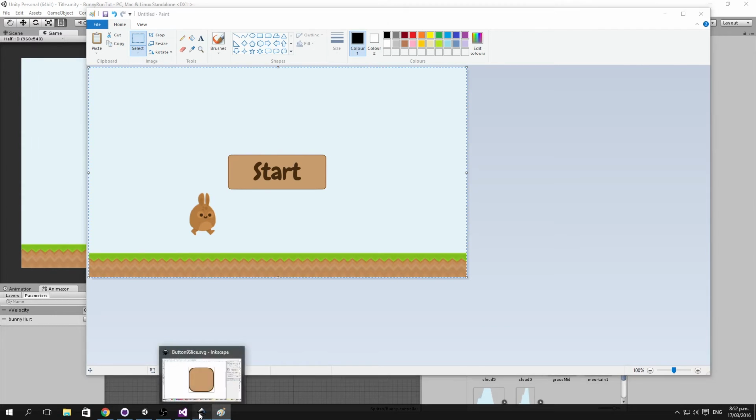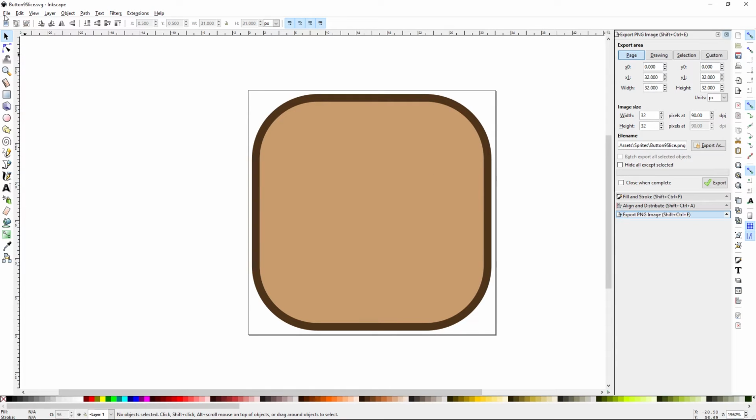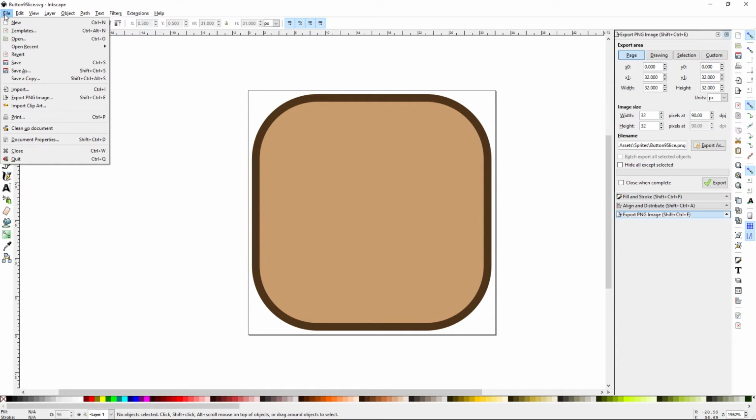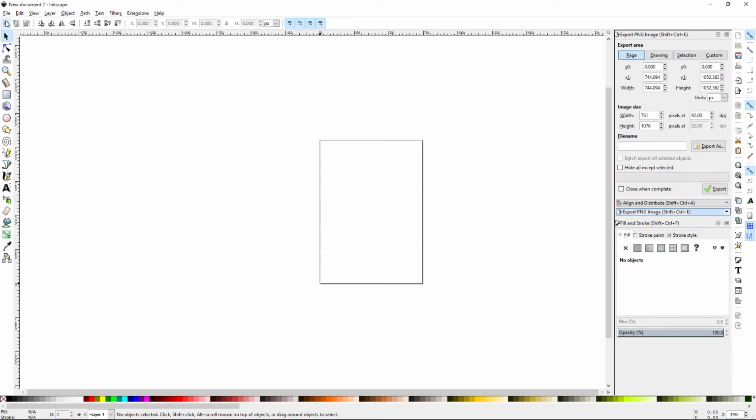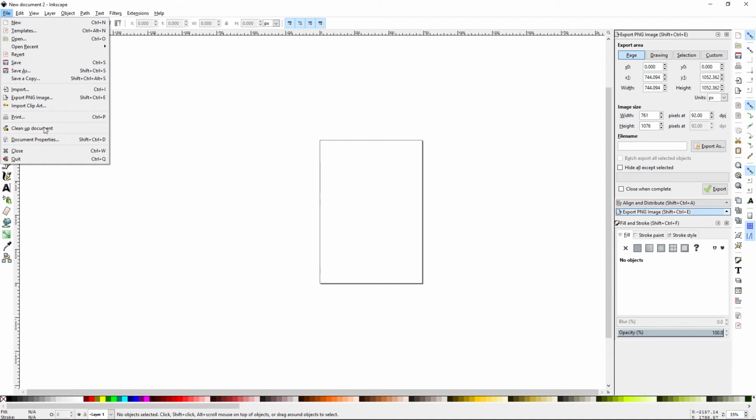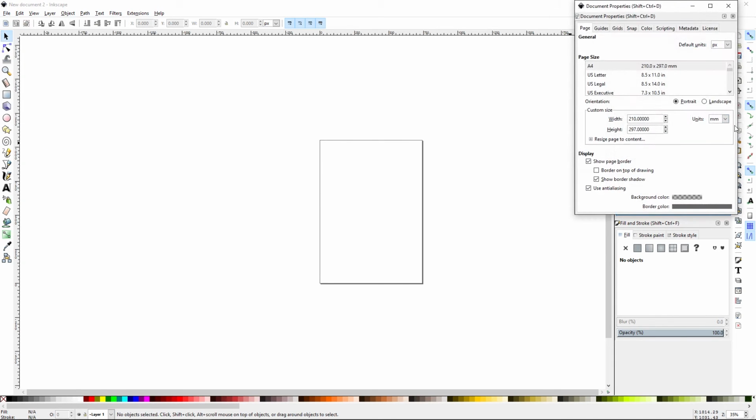Alright, switching back to Inkscape, I'm going to go to the File menu. I'm going to go File, New, and that will give me a new document. And I'm going to go back to the File, Document Properties, and I'm going to set it to match our screen resolution of 960 and 540.